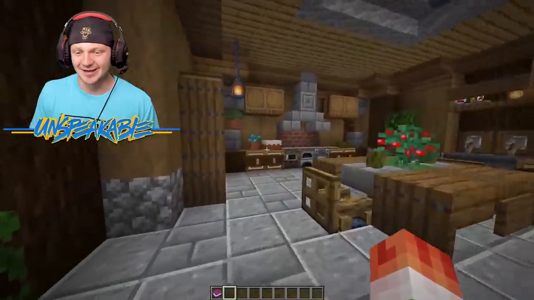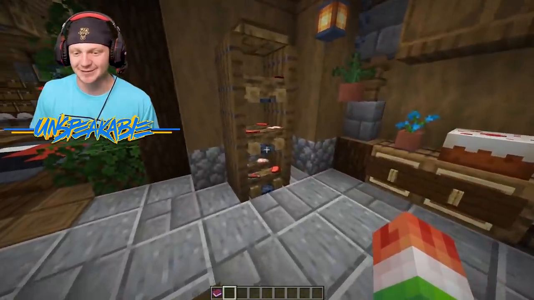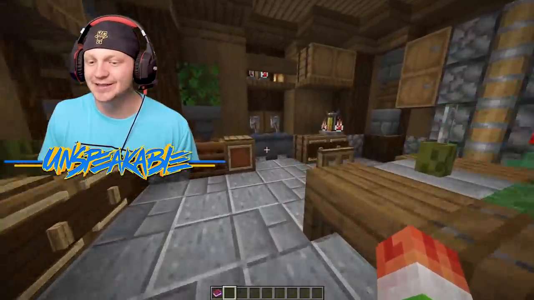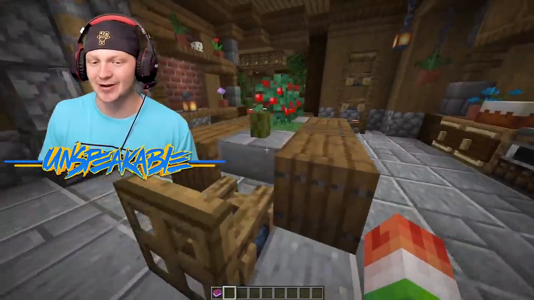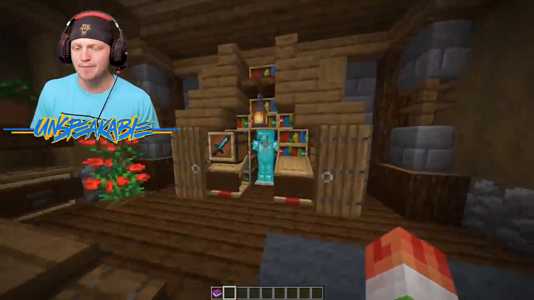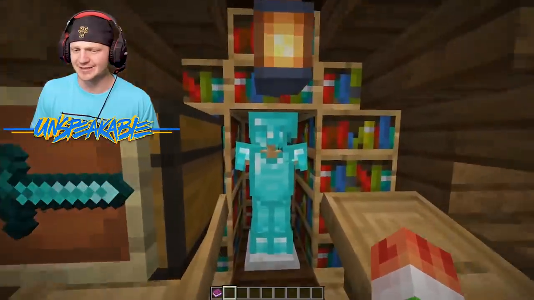This over here is the kitchen, basic necessities for the kitchen. We got all our meats laid out. We got our cooking utensils. We got our sinks. We got our kitchen table. And then last but not least, we have our bedroom with a beautiful armor stand system right here.